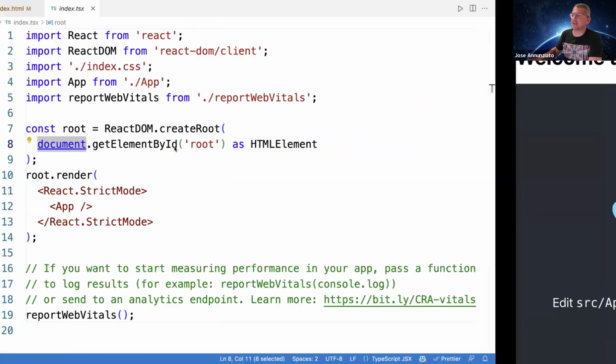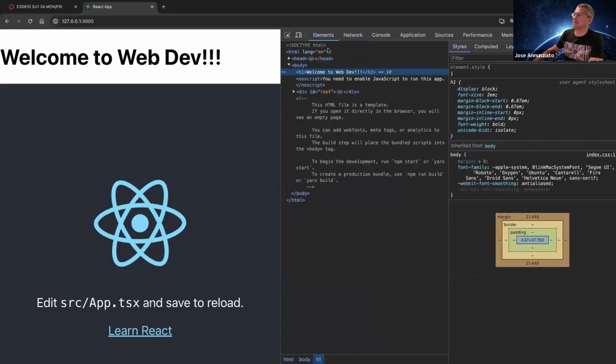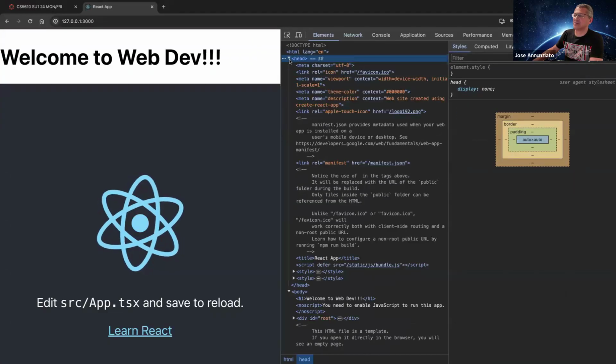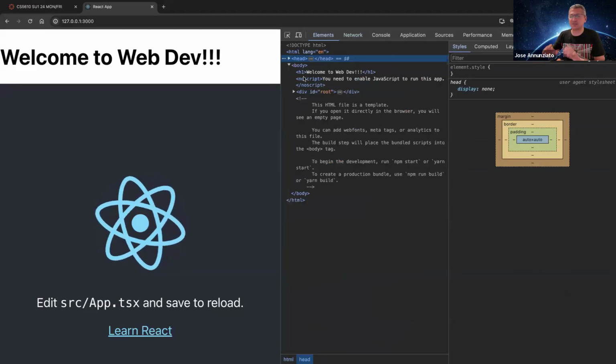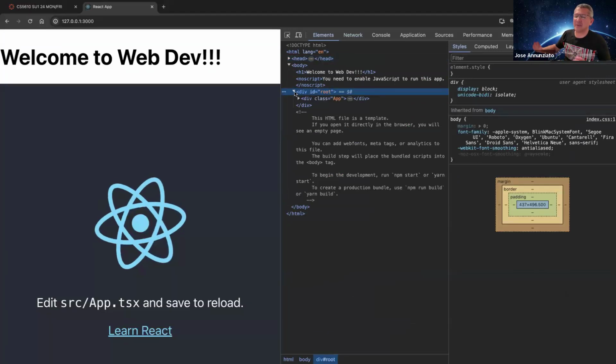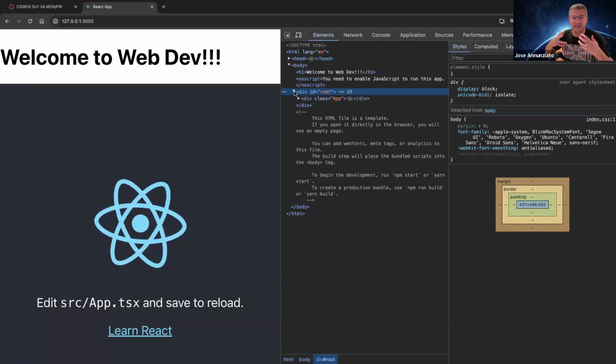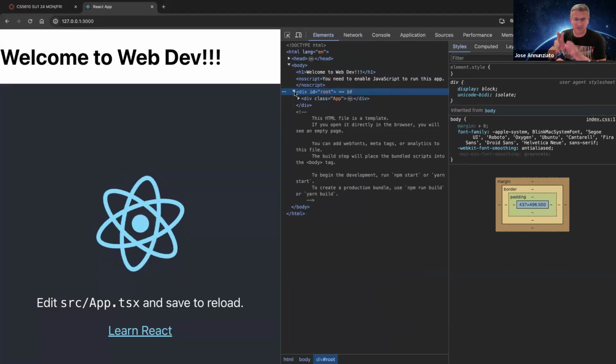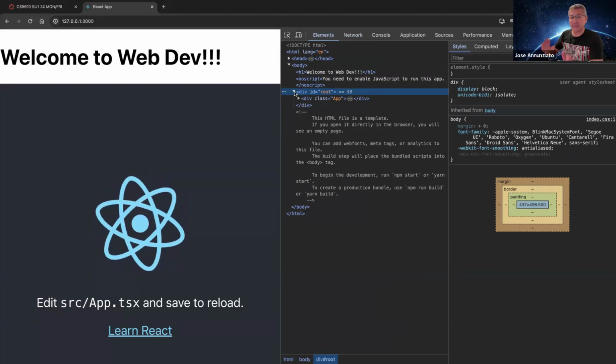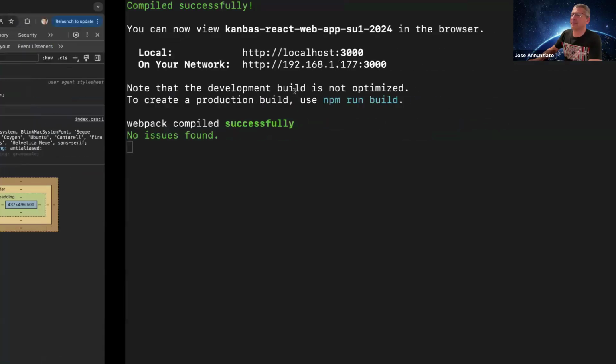This data structure over here is referred to as the DOM, or document object model. It's an in-memory data structure that represents the understanding of what's supposed to be rendered on the screen, and we can manipulate it from JavaScript.